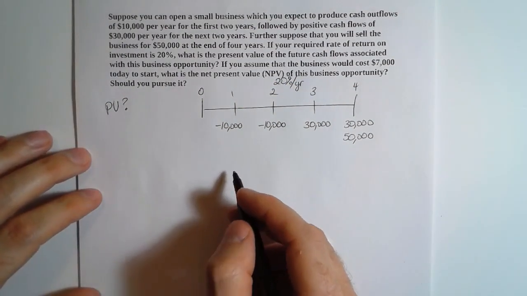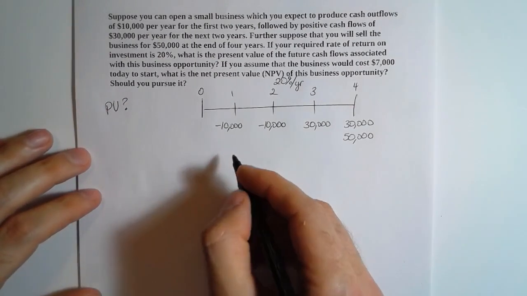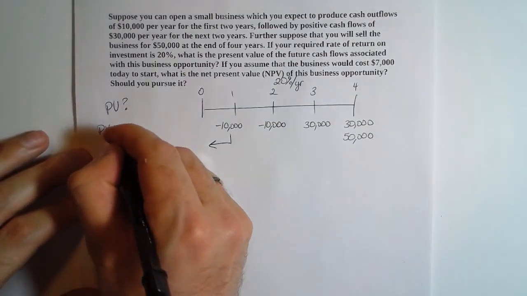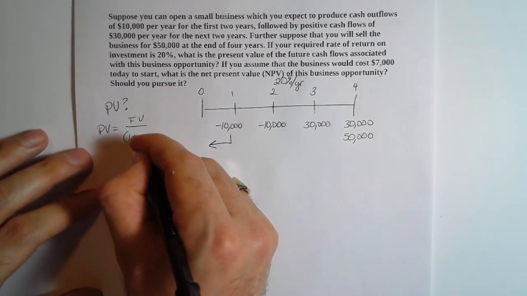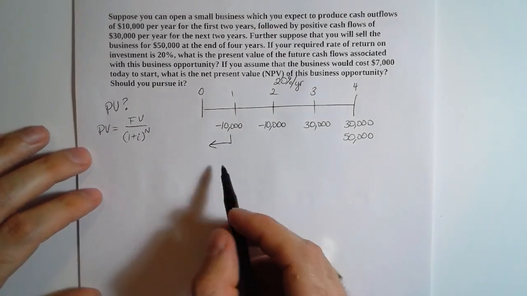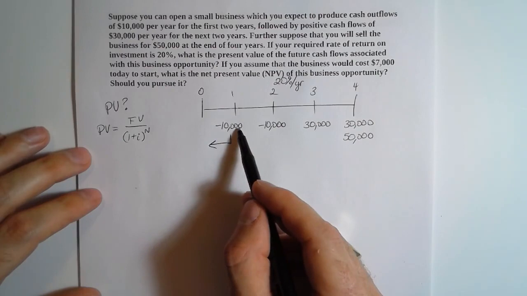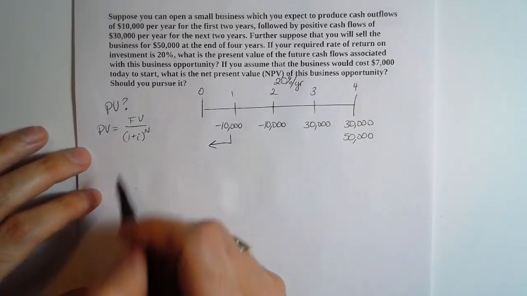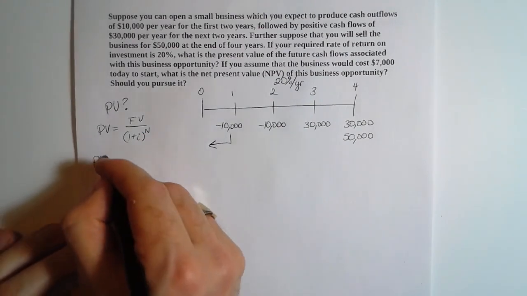So in this case, what we can do is we can find the present value of each of these cash flows. So to find the present value, if you've been watching the videos, present value is equal to future value divided by 1 plus the rate of return raised to the number of periods. So for this first calculation, what we would have is a future value of negative 10,000, and we would divide it by 1 plus the required rate of return raised to the n. Okay, so let's go ahead and try that using the formula.